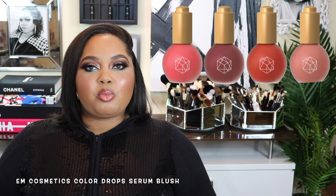The next collection I skipped but really wanted is from EM Cosmetics — their serum blush. I didn't know whether I'd like it and had never tried anything from the brand. I felt like the aesthetic of that brand was more of a naturalista, mother-earth vibe, and I didn't know how that formula was going to look with the rest of my makeup. So with all that back and forth, I decided to skip it.